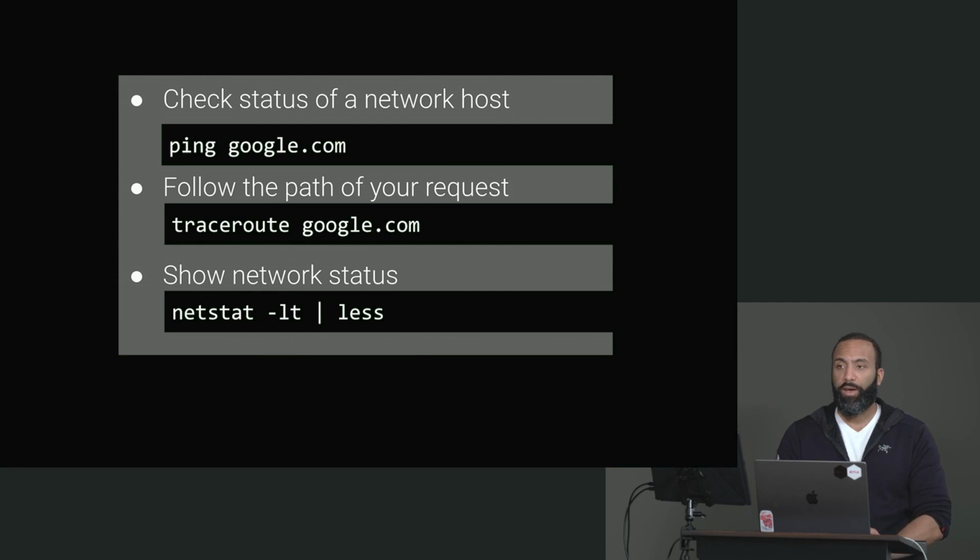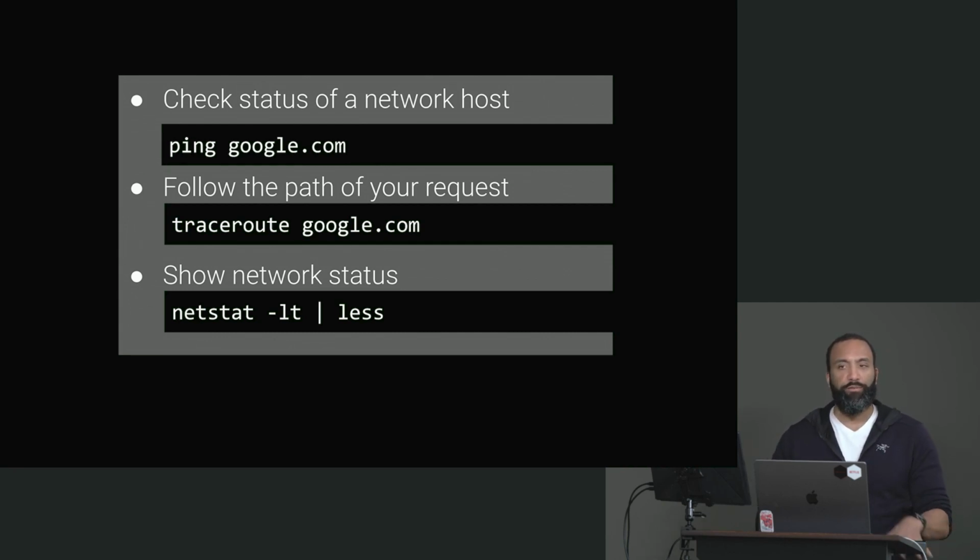If my Wi-Fi goes out, or if suddenly the browser's loading slow, is it the application? Has my browser locked up, or is it my network itself? Ping is a really fast way of telling you if the network's up or down. I like Google. Google's almost never down, at least google.com. So it's a pretty reliable way of saying, is my network up or down? And it's very, very lightweight, so you can ping all day and it won't do anything.